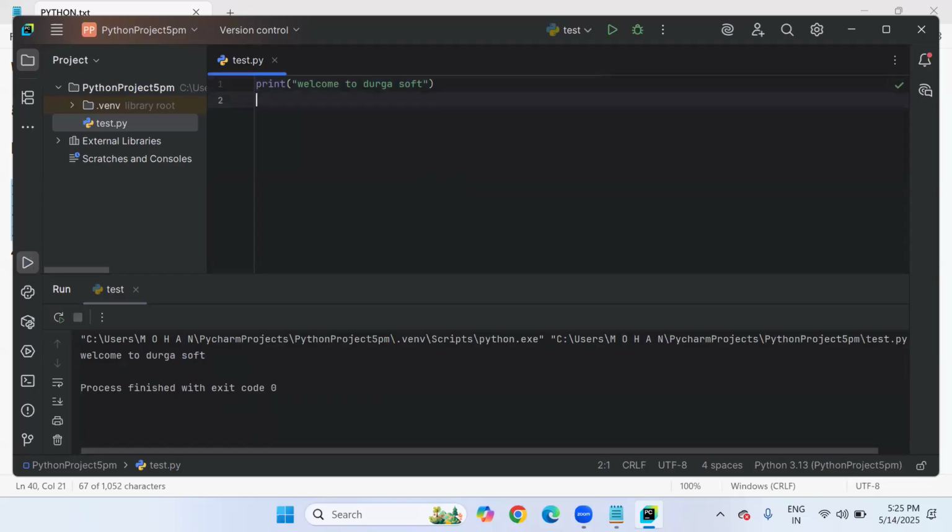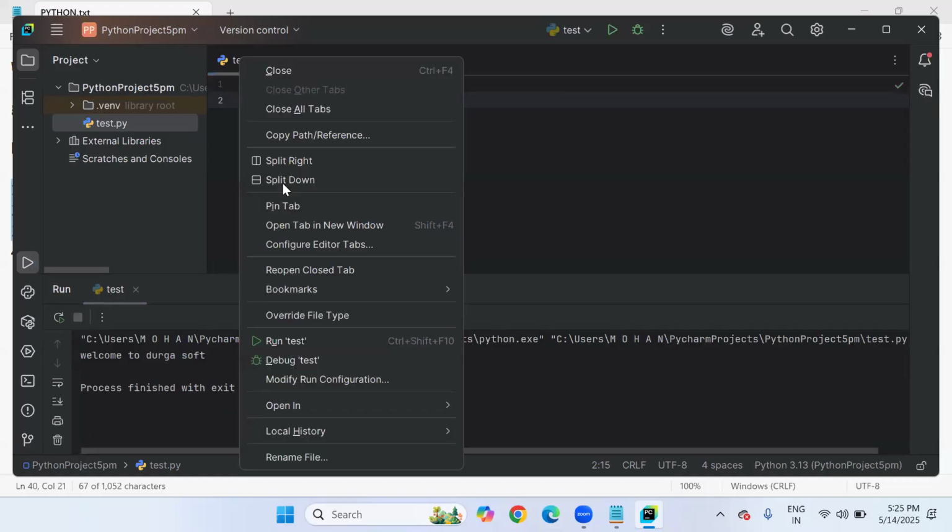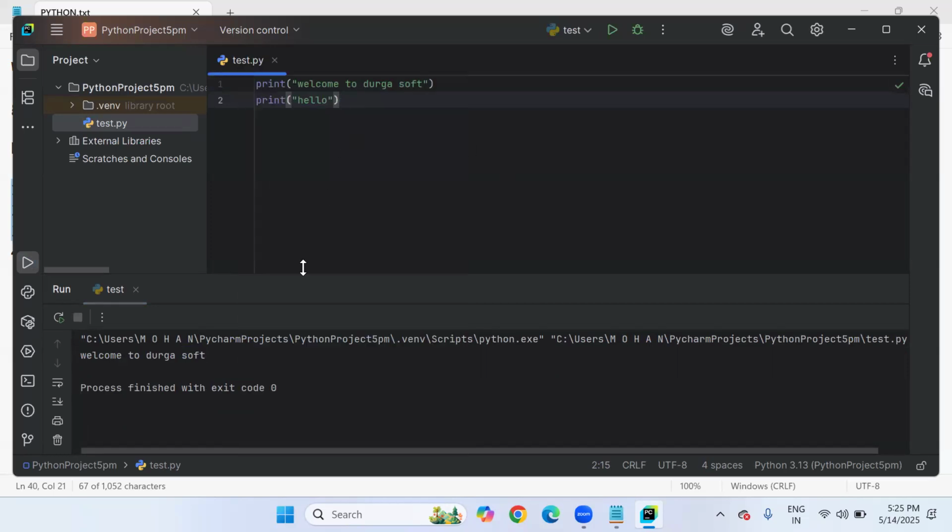And if you want to modify your code, for example, next I'm writing hello. Whenever you make changes in your program, every time you want to execute, no need to right click on the tab again and again, no need to hit run test, right? Because you already executed your test.py file one time. So after modification, simply come here and just refresh it. Okay, the rerun test option is there, rerun. Once you rerun, the output will be updated here only.